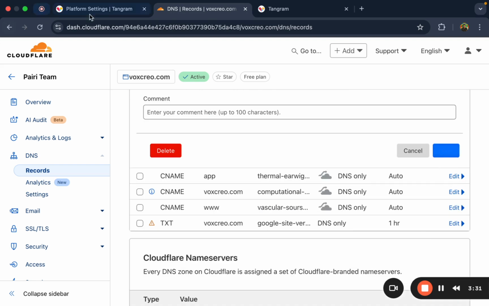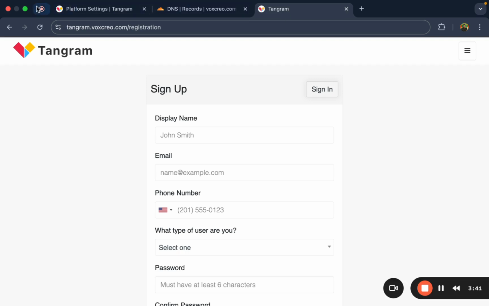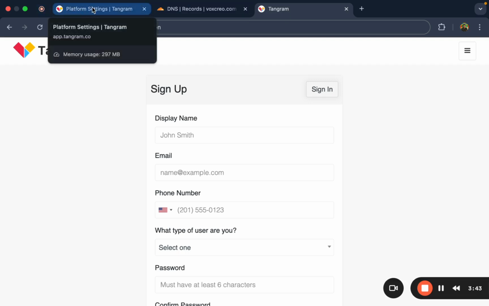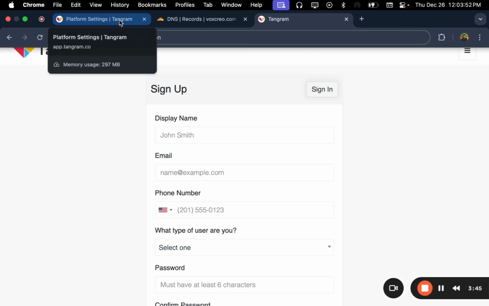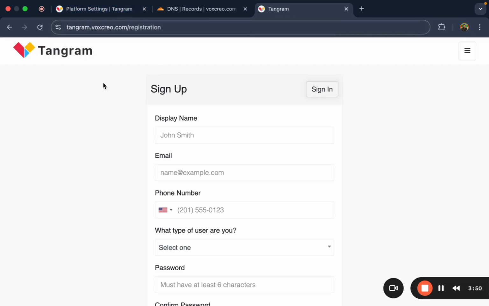The other thing is sometimes the resolution takes more than a few minutes. In this case, we got very lucky and it was almost instant. But in some cases, it can take up to 3 days to fully propagate. And that's not something that can be sped up. So when you want to connect a custom domain, you want to make sure you're doing it 3 days in advance of any presentations or whatever you're doing that depend on having the live domain in place.